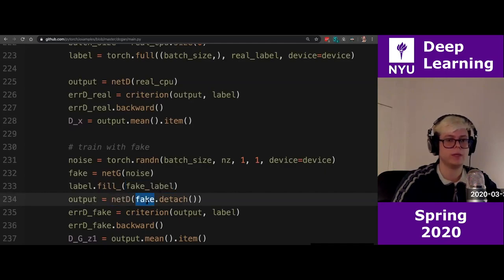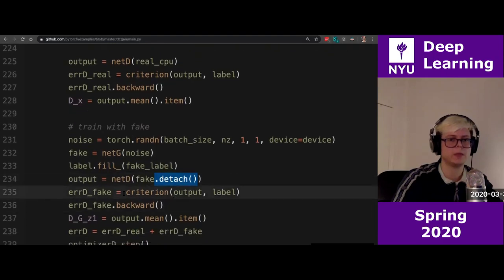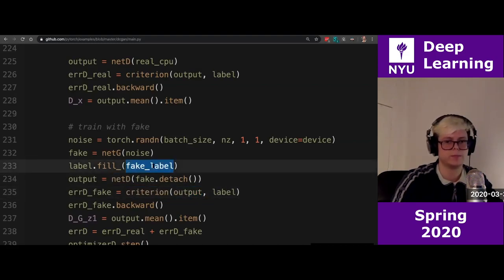We feed the fake data, but we detach, right? This is an important part. So right now, we fed the fake data, but we detach it from the generator. And then we train again. So we have the criterion. We compute the loss between the output of the discriminator and the labels for the fake class, okay? And then we perform another step of backward.